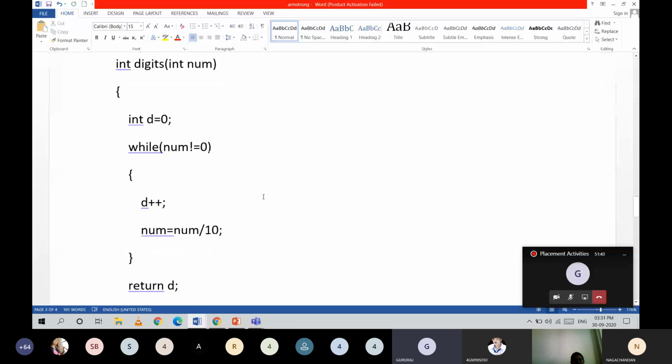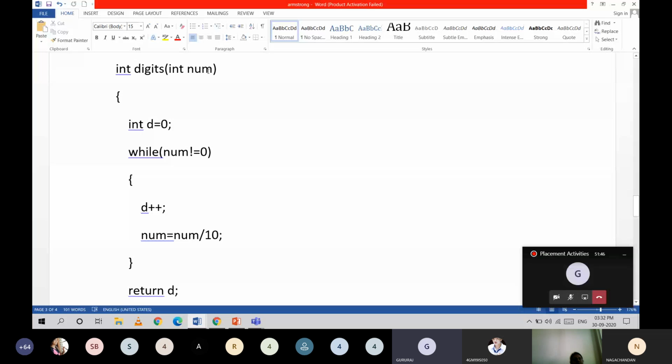You see here the function name is digits, and the parameter is num. That number 153 which you have taken from the keyboard is being sent to the function here. Now what we need to do here is, there we already knew the number of digits. It was 3. That is why we multiplied it 3 times, r into r into r, I did it with remainder. We were only writing that program for 3 digits, but here we are writing it for all numbers of digits. So we have to calculate how many digits are there in the given number.